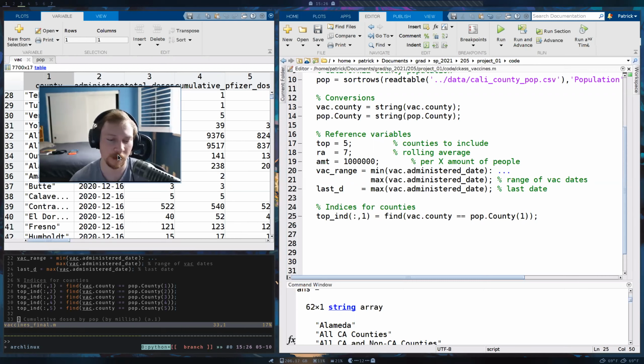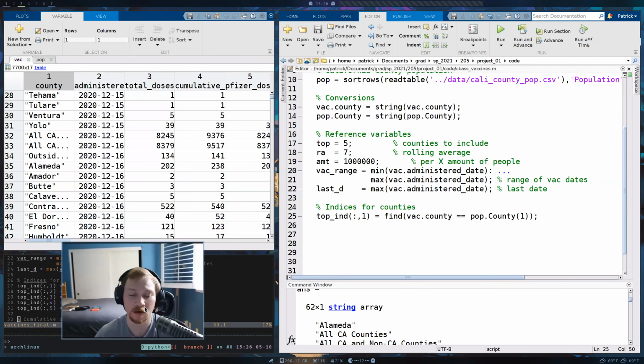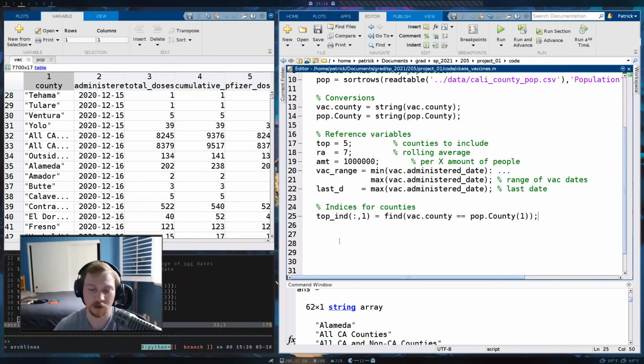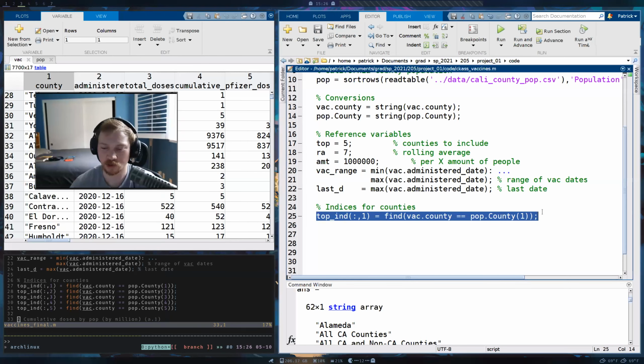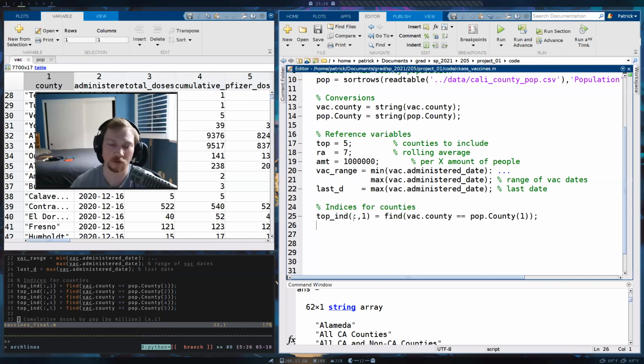What if later on, I know it's not going to happen in the length of this class, or it's going to be a really long time, but what if another county became more populous than LA? It's not going to be LA for number 1 now. It's going to be something else. So keep it generic. Just say something like top IND. And here I'm saying that this is going to be our first column in this matrix that I'm going to build.